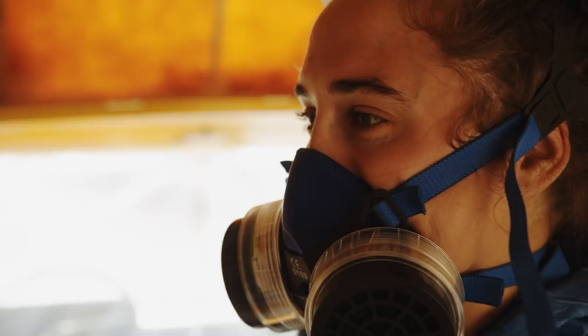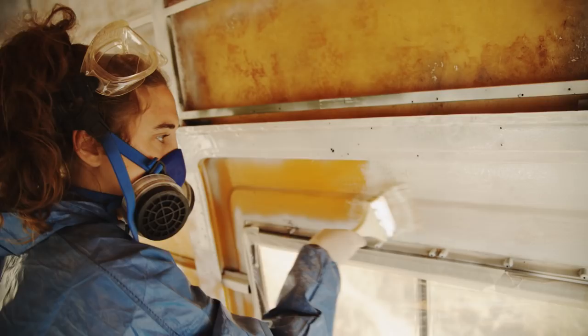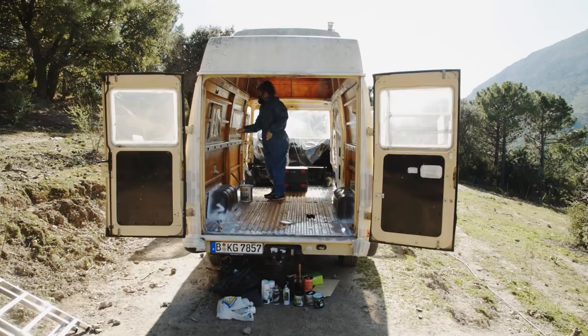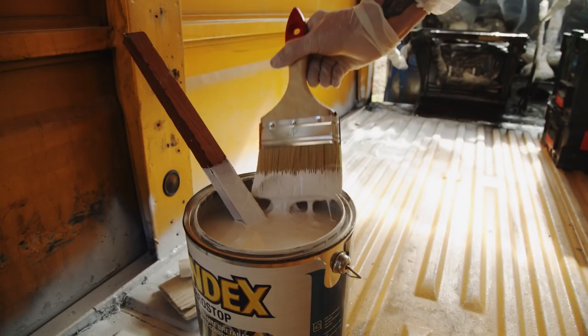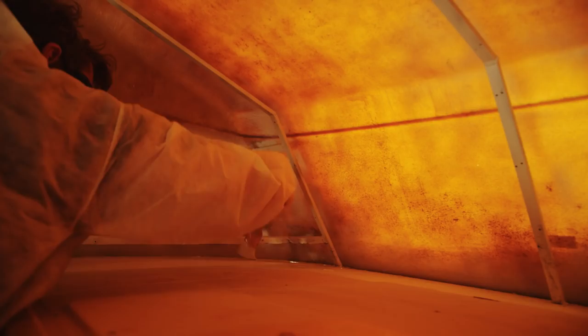Pretty. It's kind of fun, eh? It's really fun. It's nice to make it all nice. Yeah. We're making progress. Is that good? Time to get the rust holes. Let's do it. You got a new suit today. Yeah. XL. Give me a smile.